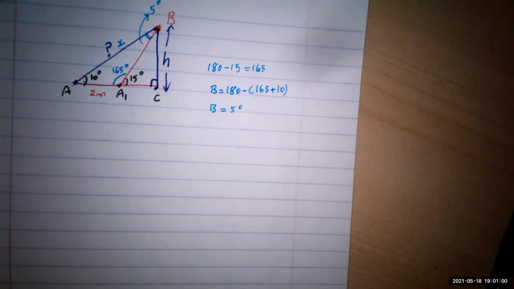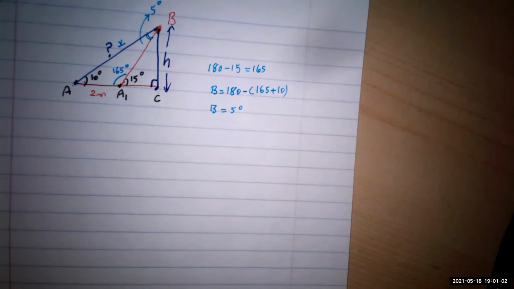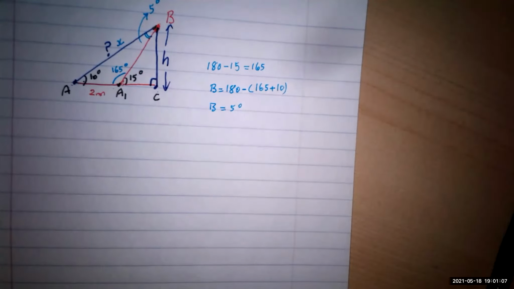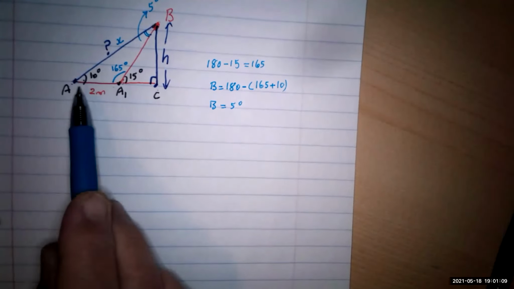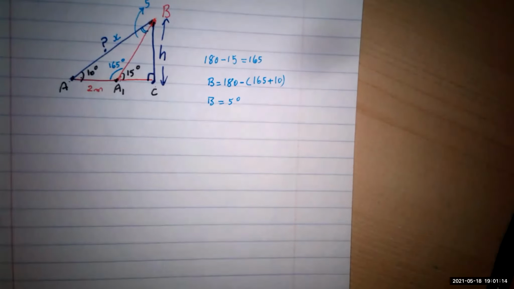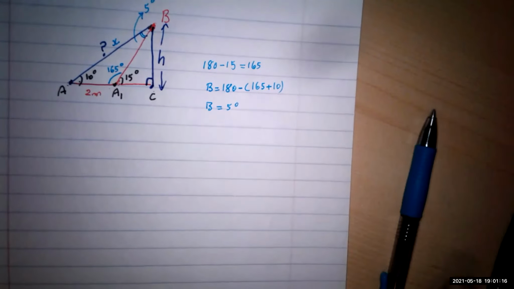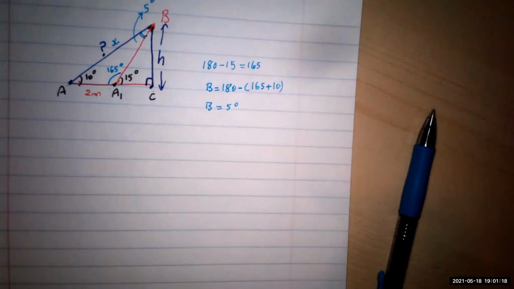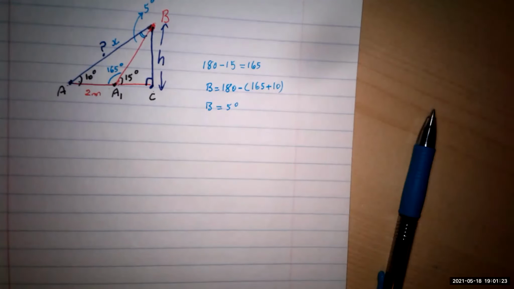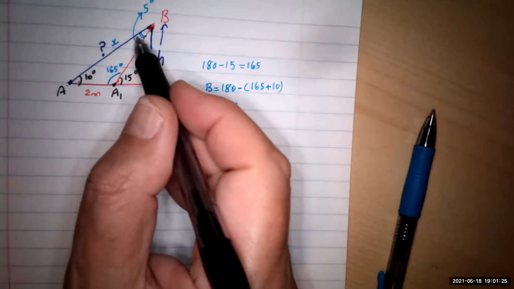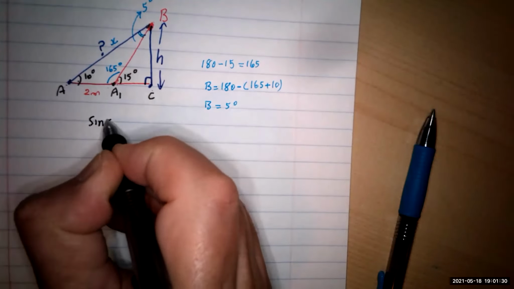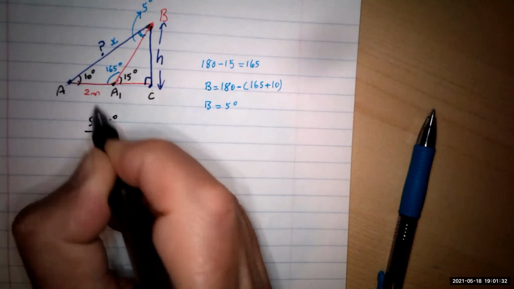We are ready to use the sine formula in this triangle to find the x. As soon as we get the x, then we come back to get that big right triangle, and then we will be able to find the height quickly. Okay, any question? So now we go for it. Use this sine formula here. So it's going to be sine of 5 degrees, the opposite side is 2 miles.